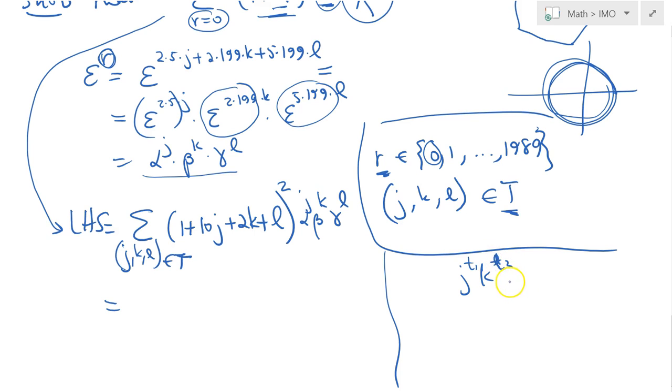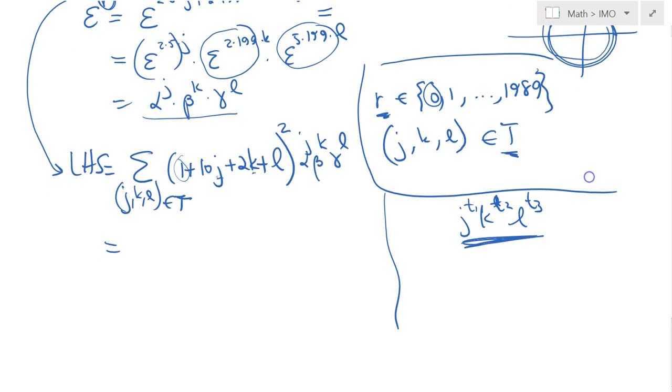And l to the power t3. There will be no such expressions, right? All the expressions that I will have, so I will have 4 times 4, 16 terms. At most, I will have 2 different variables of the j, k, l, but not 3 of them will appear in the same expression. But this is important, because when that's the case, our summation will come out of things like this.